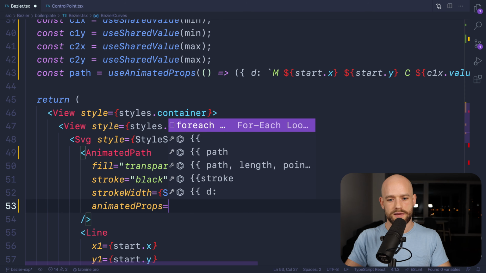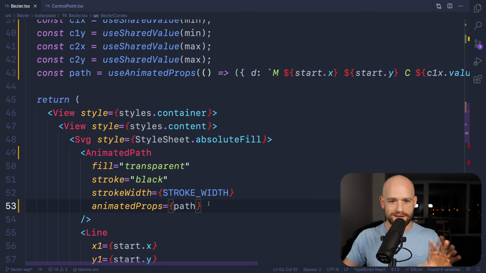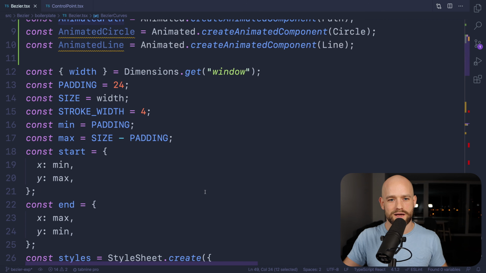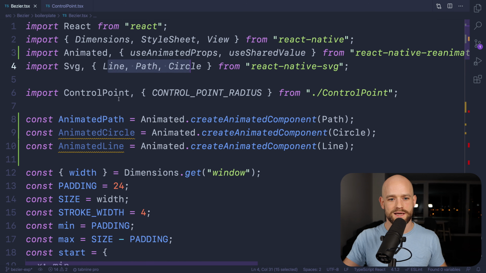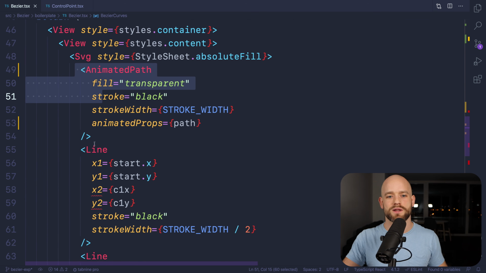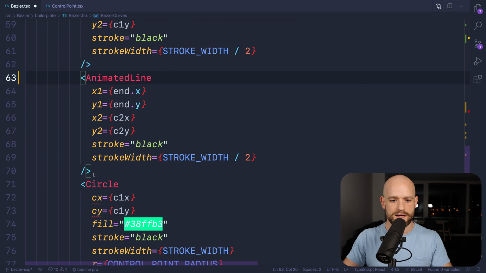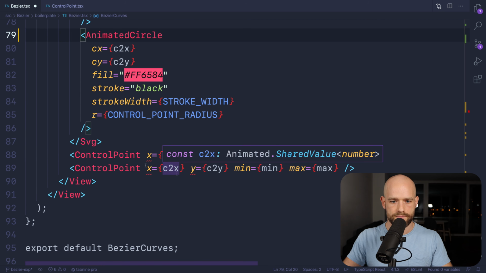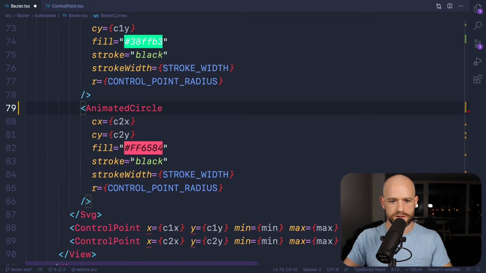animated props. I had a moment of pause because I'm wondering if, here I could have renamed these and called this one path, this one circle, this one line. But I guess it's better. So then I wouldn't have to rename these, but I guess it's better to make things explicit. So line, circle. Okay, so here also we'll have to deal with this.